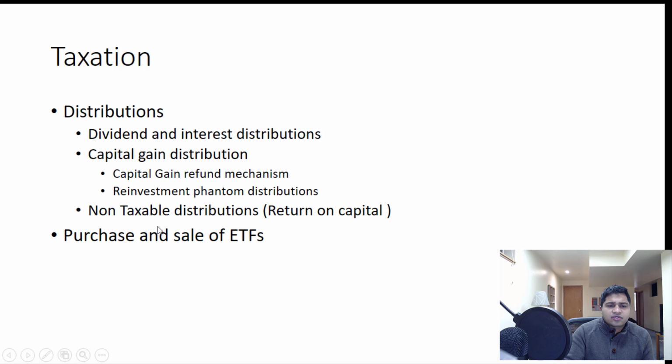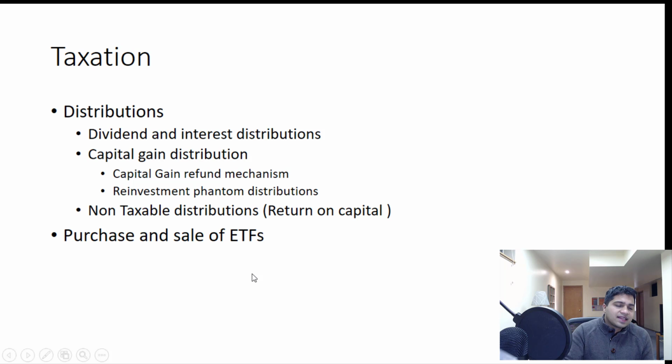Next, there are non-cash distributions, that is return of capital. It generally results from non-trading activities like renting out shares. It's an example of a non-taxable distribution. So the rent that you receive, generally you can structure it as ROC, return of capital. So you are not explicitly taxed on it.